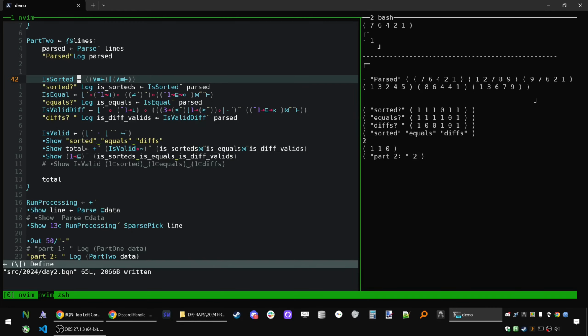Because this is sorted, already returns a number. We make a new function. We say sparse pick the line. Uh-oh. Why did I do nothing? I should have broken everything. That should have at least changed the result somehow. Is this happening?